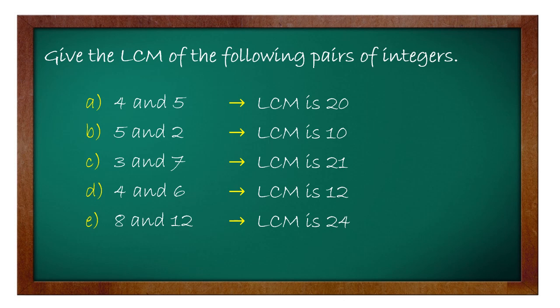Most of the time, minumultiply lang natin yung dalawang numbers para makuha natin yung LCM. Pero kapag kasi yung dalawang given numbers natin ay merong common factor, hindi advisable na i-multiply mo yung dalawa para makuha mo yung LCM. So you just list the multiples of, let's say, 4 and 6. Multiples of 4: 4, 8, 12, 16, 20, and so on. Multiples of 6: 6, 12, 18, 24, 30, 36, and so on. So yung pinakamaliit dun, that's the LCM. Okay?